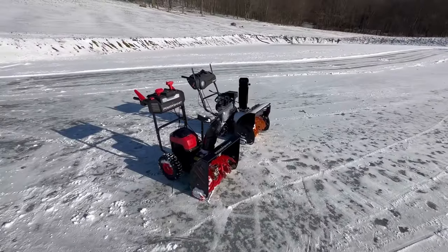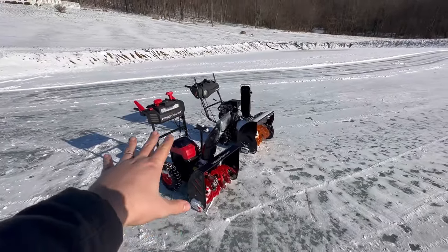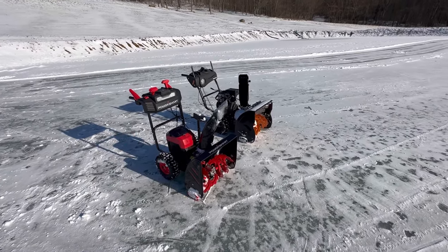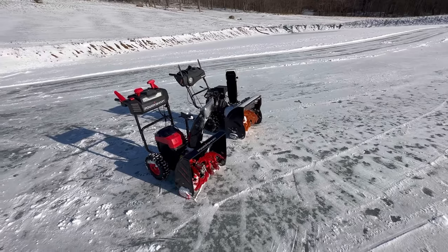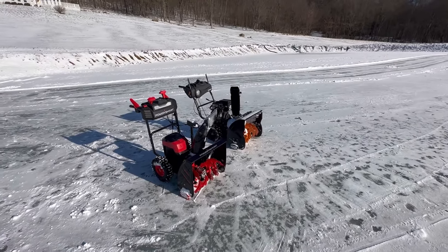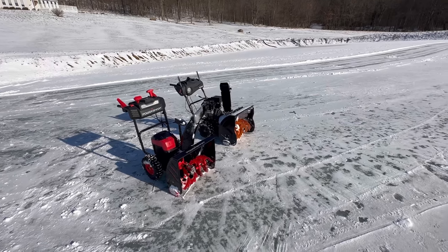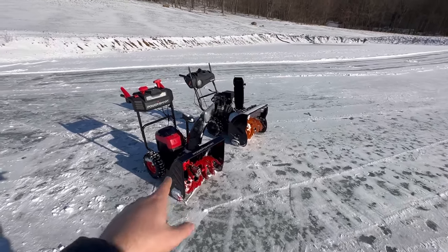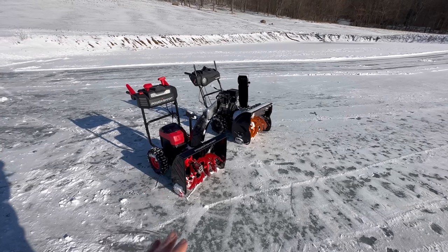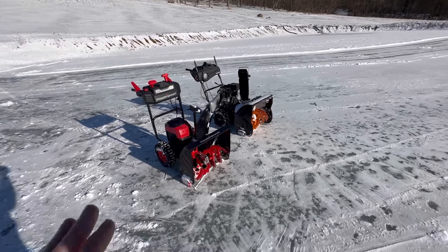So now let's get down to brass tacks. All of the creature comforts that are on this new battery powered 80 volt snowblower mean nothing if it doesn't perform. You guys saw it definitely throws the snow. We're throwing it, you know, 50 feet, like I said, nice, light, fluffy stuff. Where I think this one will excel is on smaller city lots, smaller driveways, and in climates that you don't get a ton of snow.